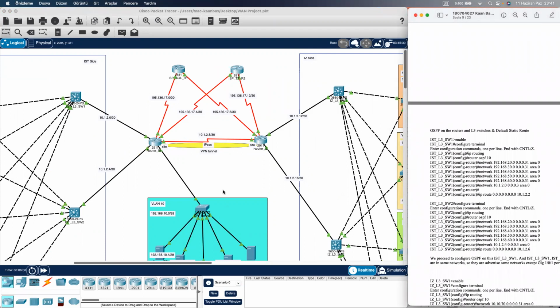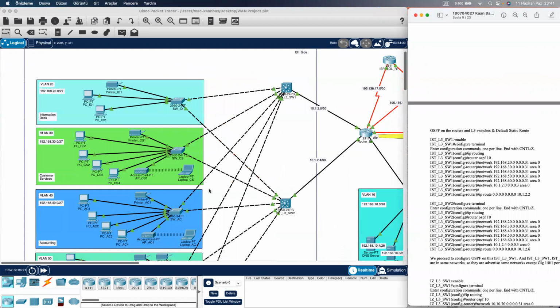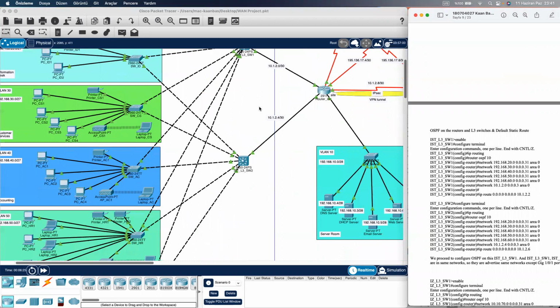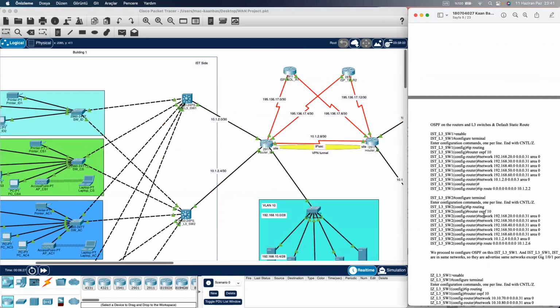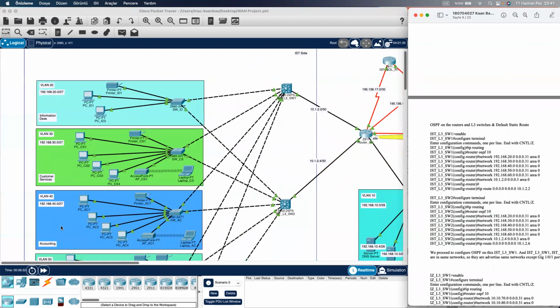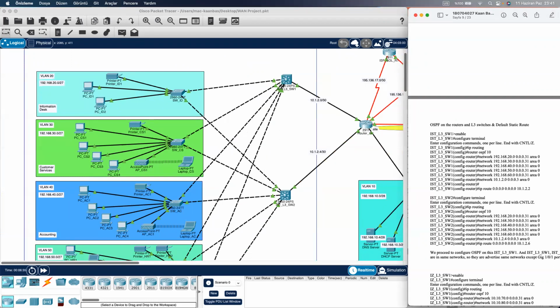And we have OSPF configuration. We can configure any routing protocol. I want to choose OSPF, and to configure OSPF we have to check how many connected networks there are because we advertise these networks. And as you see, we advertise the networks. These are the networks, and as you see, they are matching.